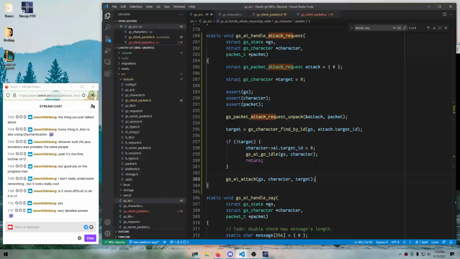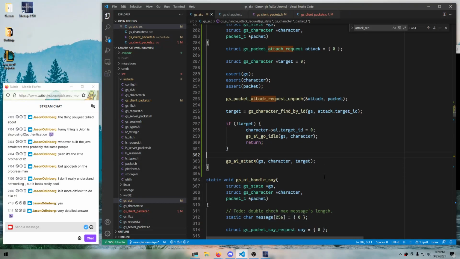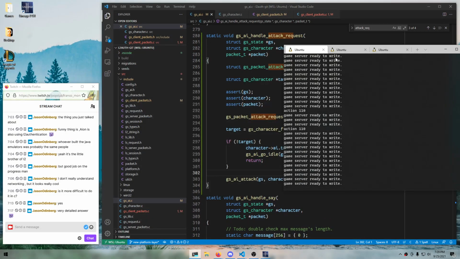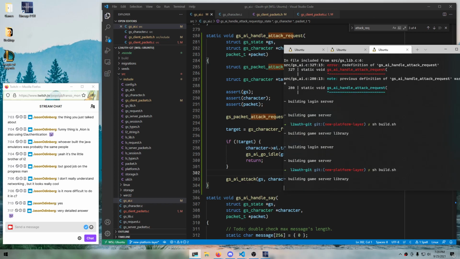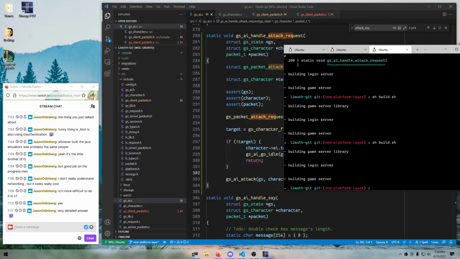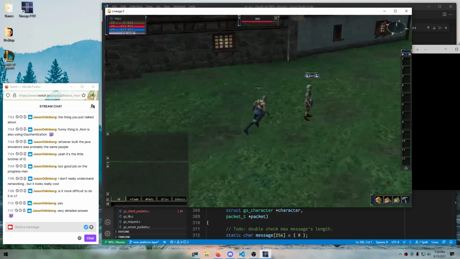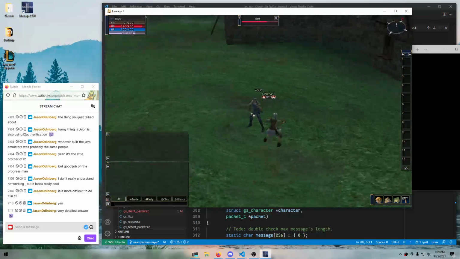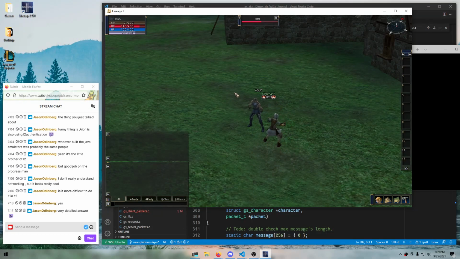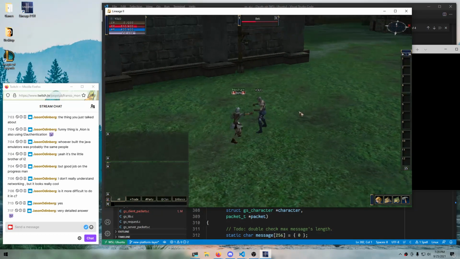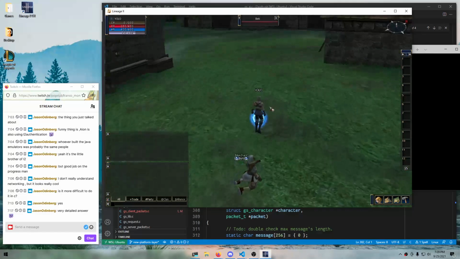Alright, we can simplify things like that because that was logic from the select stuff. So now I should be able to attack the player. Yeah, there we go. Nice. Perfect.